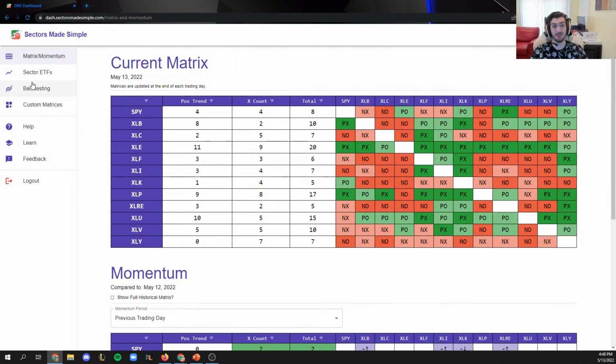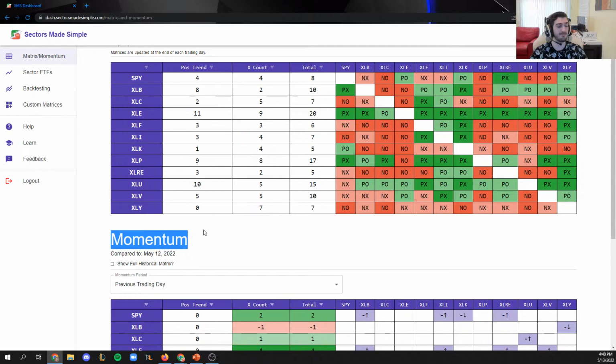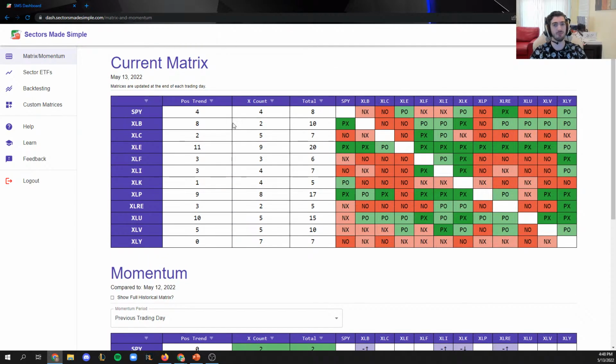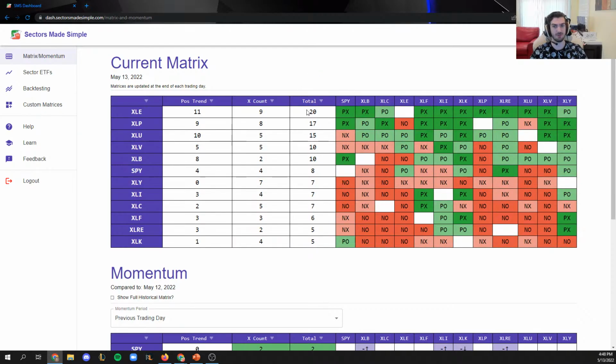So again, let's look through the 3 different ways we've talked about so far to use the matrix. One is the momentum trading strategy. 2 is using the total count on the matrix and going through different industries. I showed you how to manually do it on FinViz, but how our investment resources spreadsheet makes it even simpler.